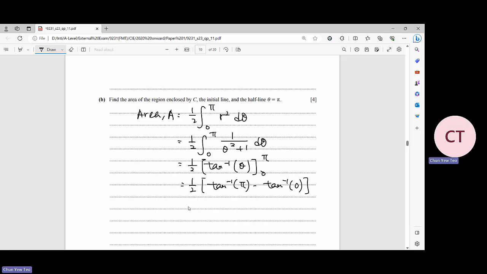And just use your calculator. Now, your answer must be in radian. Please take note that your answer must be in radian. So make sure you change your calculator into radian mode. If your calculator is in degree mode, then you have to convert it to radian, or you can convert later after you find the answer in degrees. So the answer here will be 0.361. Okay, done. That will be the answer for part B.